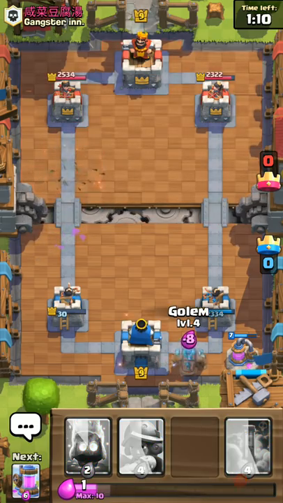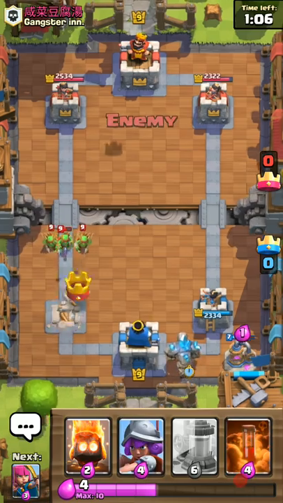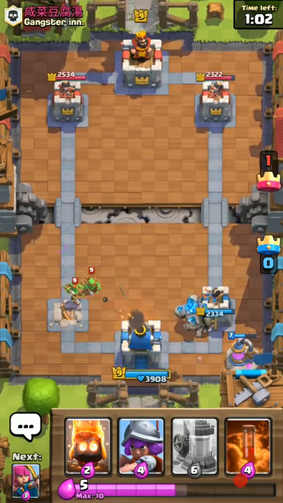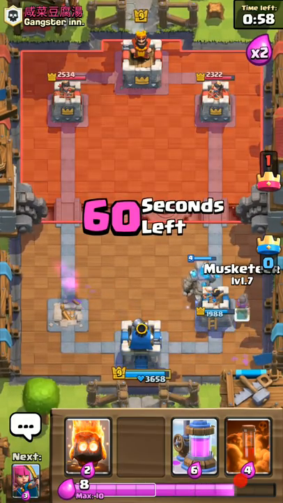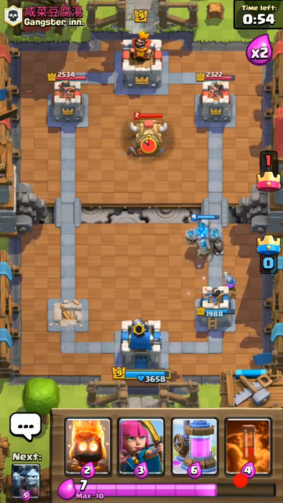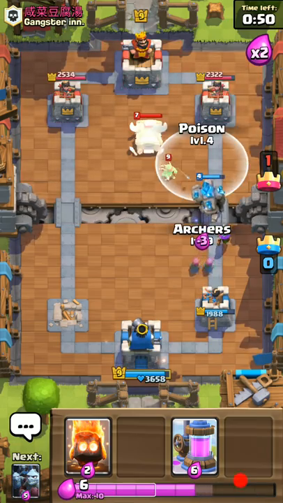Let's start off with the Golem. Now our tower is down and I'm thinking about that. Let's head on with our push. This time I will use poison. He just wasted it. It's lightning. I don't know why. Jesus.